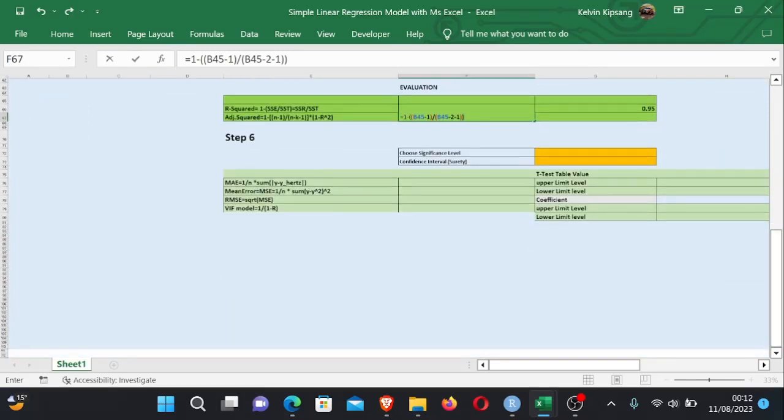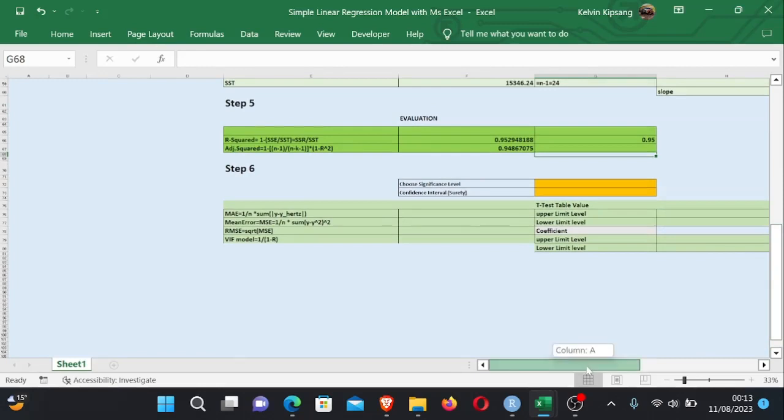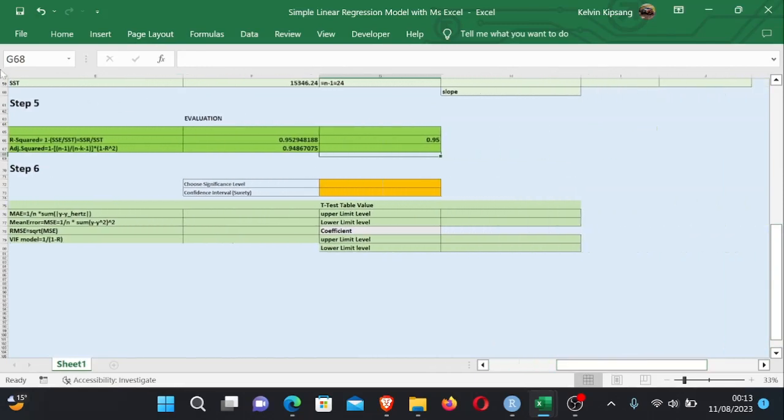Then I multiply all of them by 1 minus the r squared that I've just calculated here. So we are getting 0.94 adjusted r squared. So that's how we are calculating the r squared and adjusted r squared.